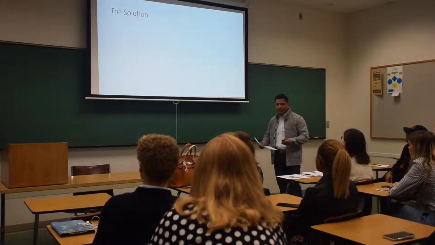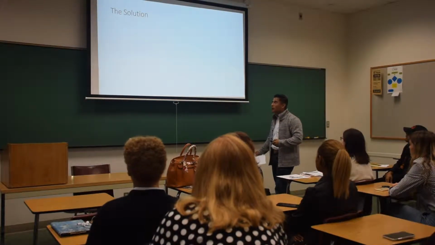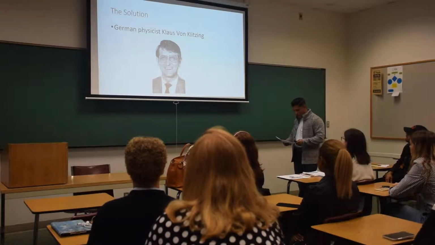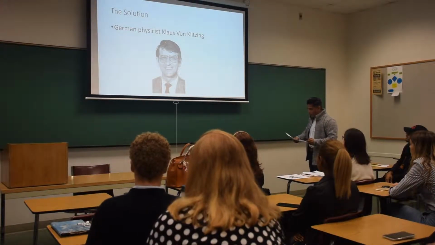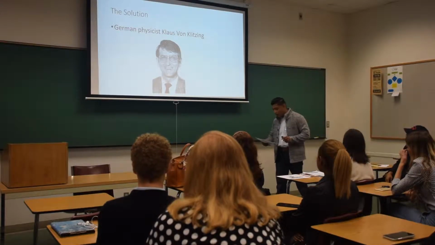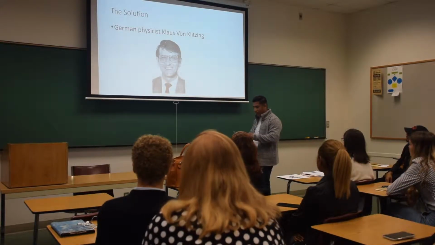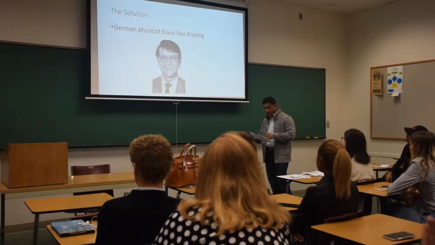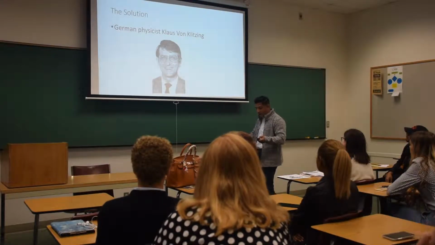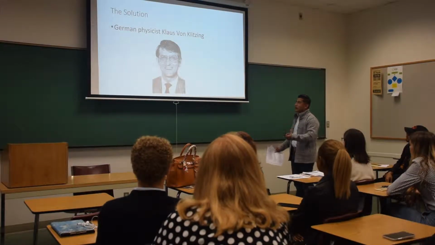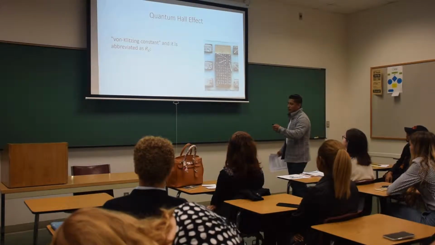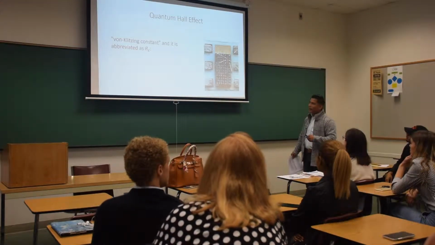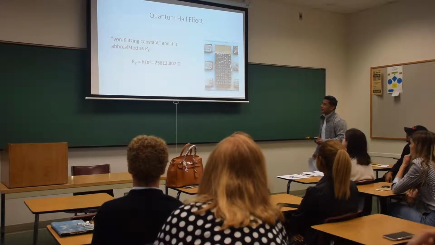They didn't really have something that was reliable and repeatable until we had German physicist Klaus von Klitzing. And I thought that was a pretty cool picture. He was awarded the Nobel Prize in Physics for the discovery of the quantum Hall effect. He discovered that using a thin layer of electrons near absolute zero, when a certain current was applied, a ratio of current to voltage, a universal value, regardless of the imperfections of the sample, was produced. Here's a picture of the sample that he used. Obviously, you can see that it's pretty dirty, but he was still able to produce his constant here.